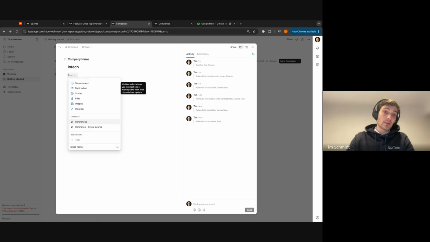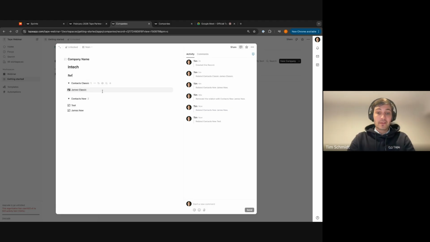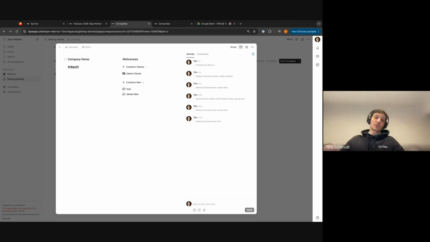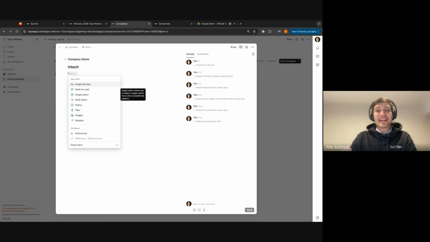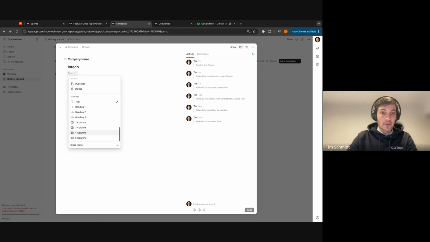So the references block is basically the same thing, but the cool part about this is that you can move it wherever you want, right? No need to have your incoming relation section on the very bottom, but you can move it to any place in your record layout. So there's basically no limit to this. I will just remove the block because it's just a temporary thing. It doesn't contain any data because it's just a presentation layer, right?